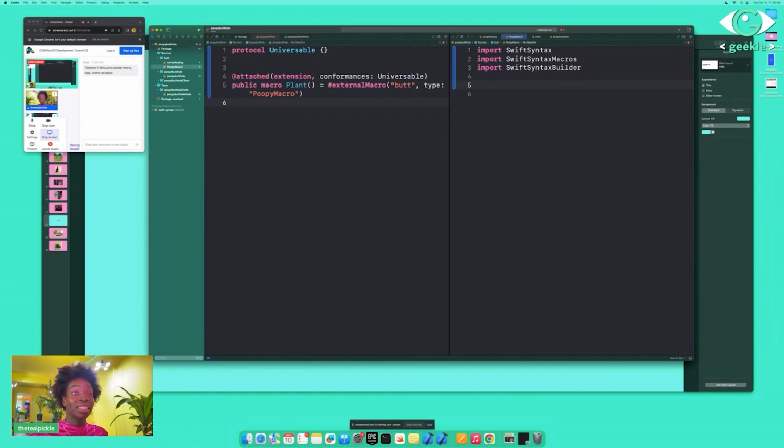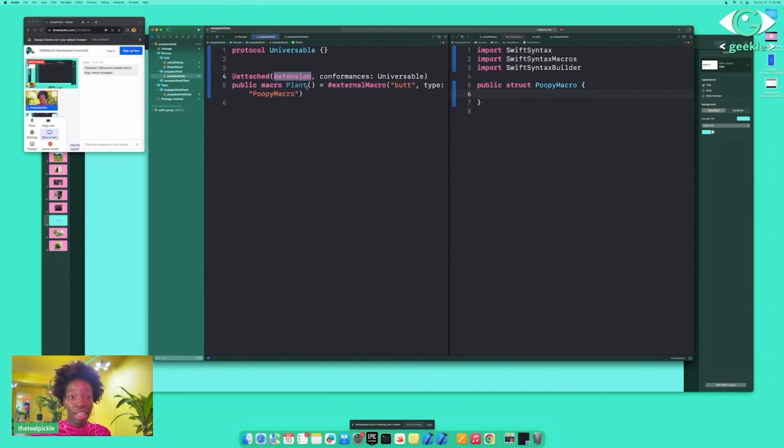Okay, so I'm going to create my public poopy macro. I'm going to create this as a struct. And every member role that we have, so for example, on the left side, we have our plant macro conform to an extension member role. Okay, fine.